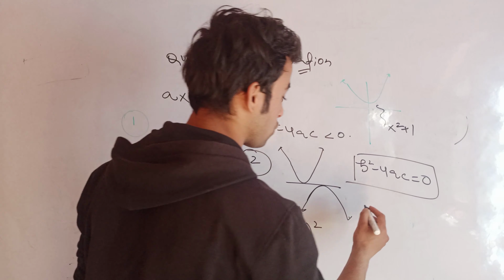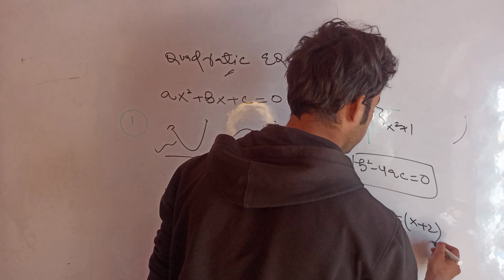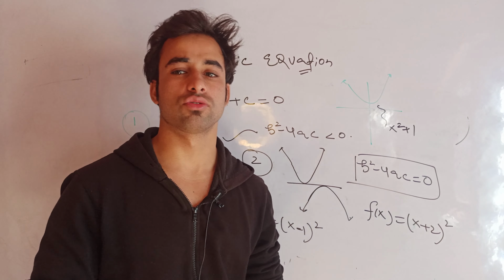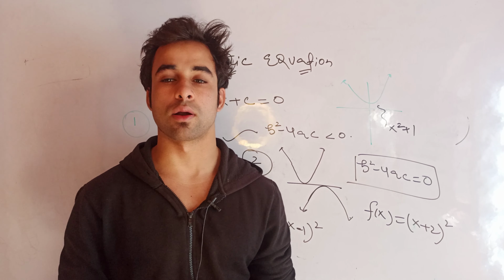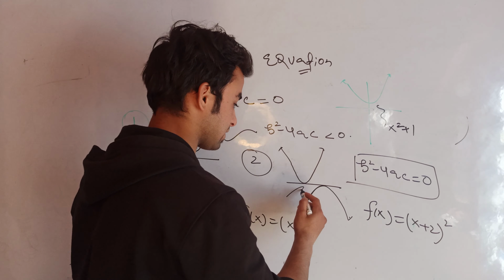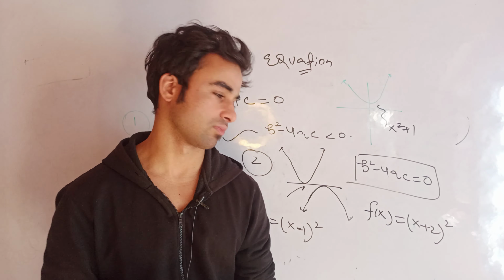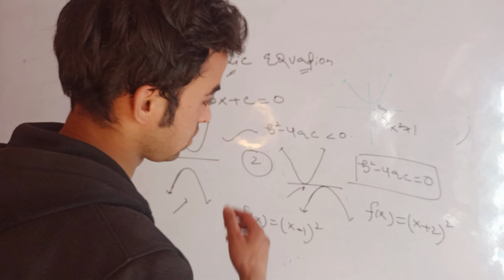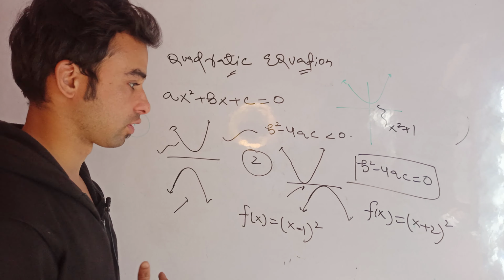So you can make it on your own. You can make any one like this. Suppose we have, but you have to keep it inside a square. That's it. So actually this kind of parabola. So a perfect square of a binomial, you can say, is always going to be a parabola that's going to touch the x-axis. Okay. It can be anything. You can make it 3x minus 2, maybe. Okay. So it can be like this. So we're going to talk about this kind of parabola. We already talked about it.